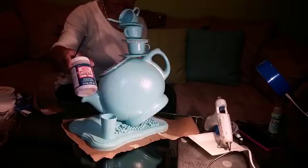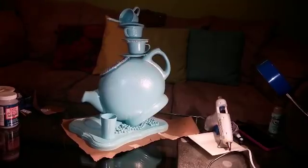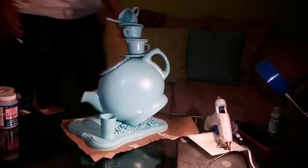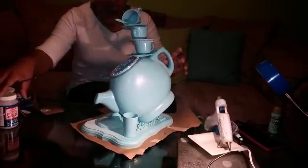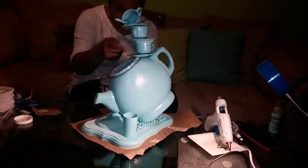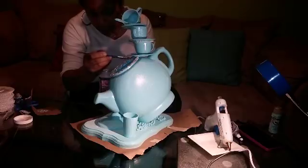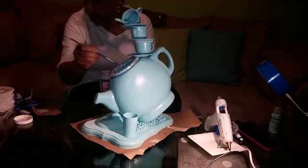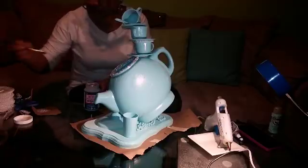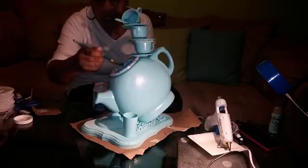So basically what I am going to do right now, I have the Mod Podge, and give me just a moment. I just wanted to make sure that you guys were getting an absolutely good view. I have the Mod Podge. I put several coats of paint on it. I went back, I trimmed pearls up under here because I know you guys don't have time to just be with me all night long. This brush is not a brush that I want to use. That brush was already hard. So what I'm doing, I'm just taking the Mod Podge and I put it in the inside as well.